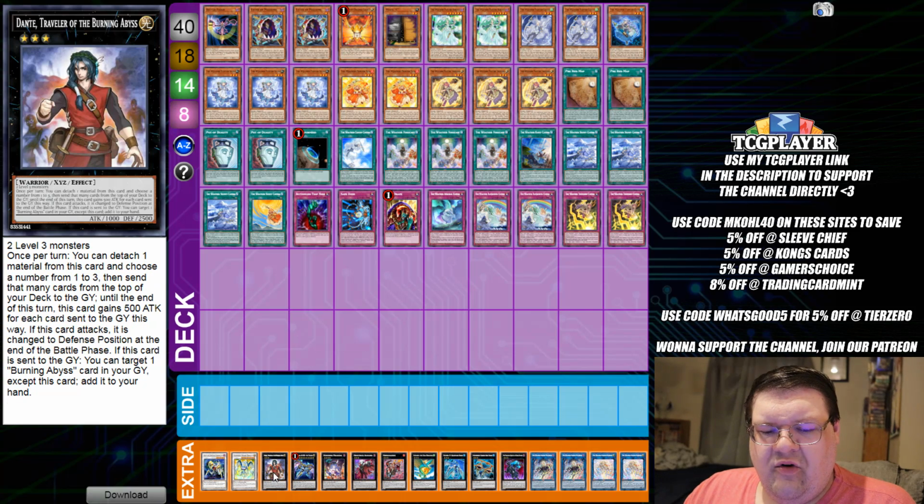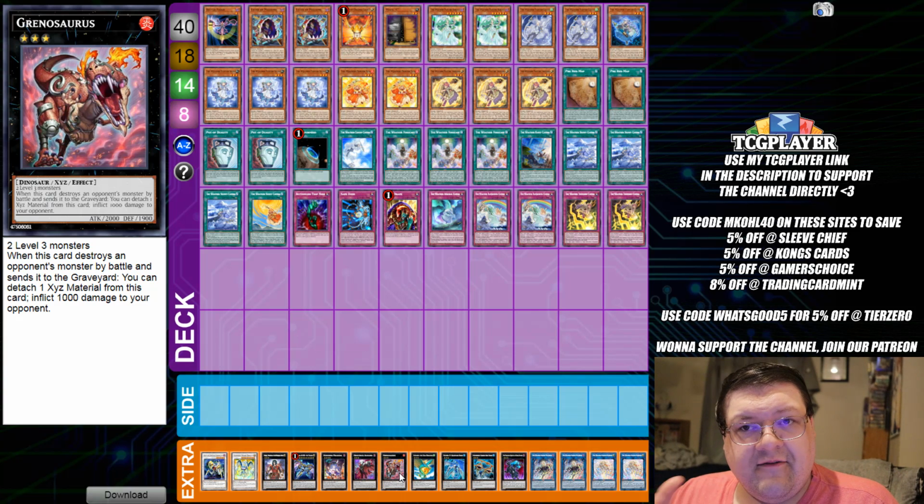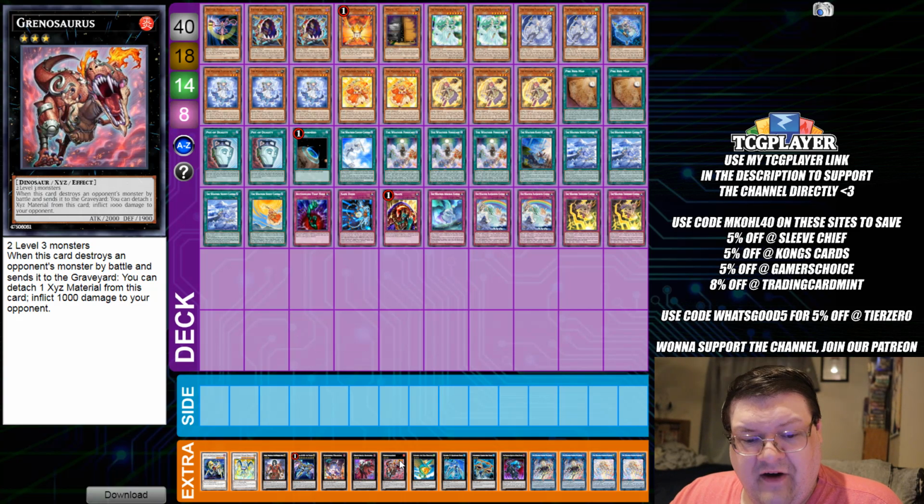Painter board. You got Dante down here. You also have Crenosaurus. That's how you can tell that this event was designed to be a little bit more fun for the player base. And I think that's fine. You want to have certain cards out here and certain interactions that players can actually get the chance to have and be able to have fun with.